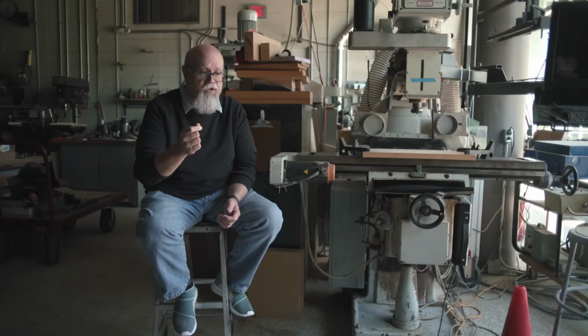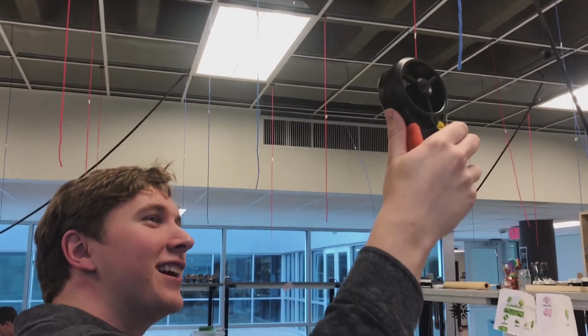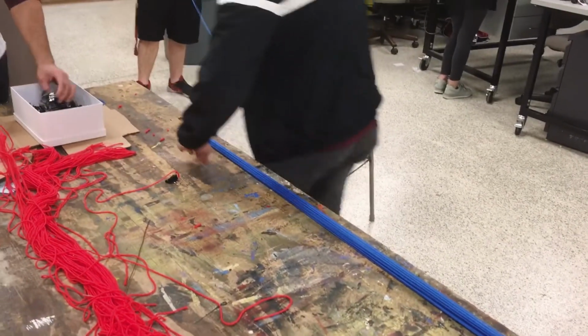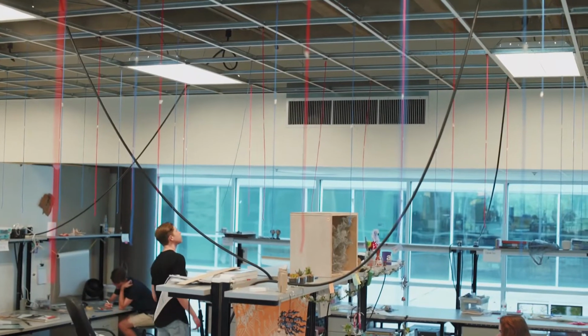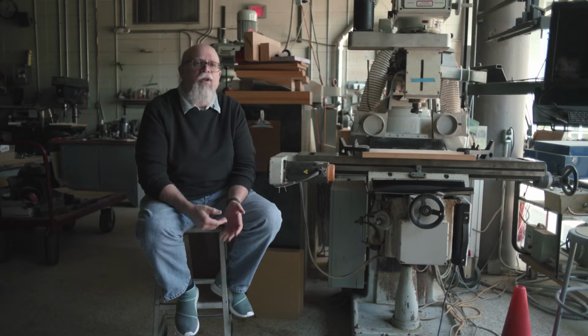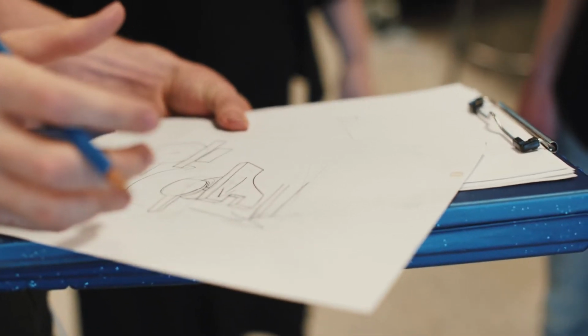We had to create a way to measure the air. Some of it was visually with string, some of it was with the anemometer. The anemometer was not as sensitive as we were hoping, and so anything under 0.2 meters per second wouldn't register. We made a really great structure of hanging 4-foot lengths of yarn, and instead of using the anemometer, we ended up having a visual record. If the strings were moving, then there was airflow there. Where we put up string, you could begin to see how it really worked, and I think that's really helpful for designers particularly.